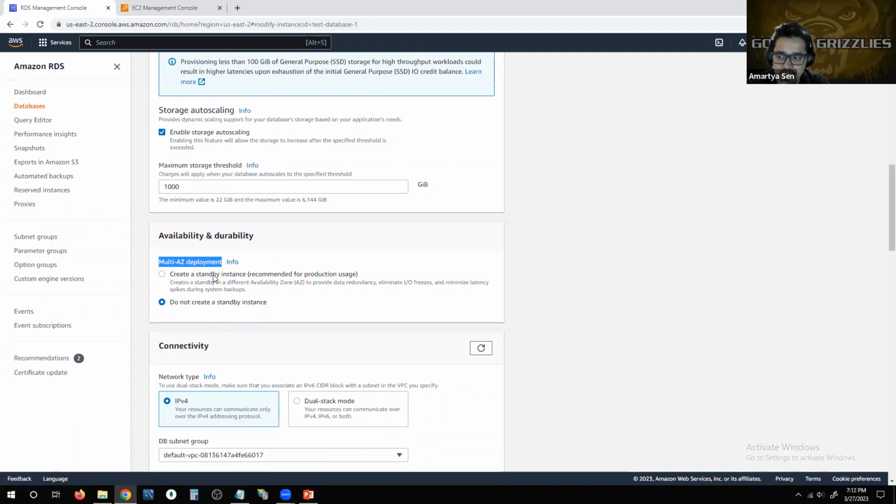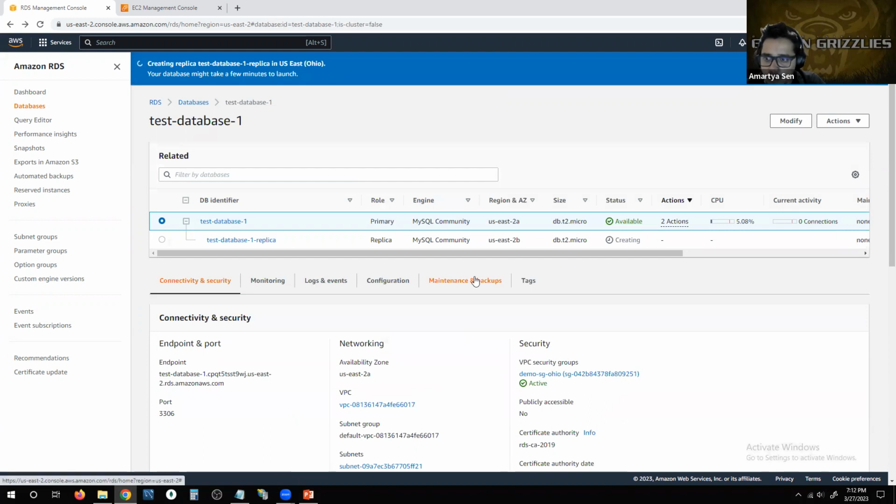If you create a standby instance here, which is basically required for production usage, it is very strongly recommended that if you're going for a production environment, this architecture should be used, for safety reasons. This is one of the ways you can set it up: go to modify, go to the subsection of availability and durability, and then create a standby instance. Or, right now, with the interface, you have another option with the database selected.